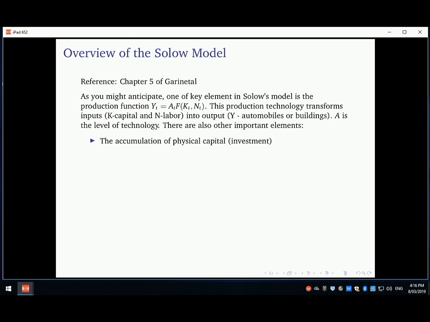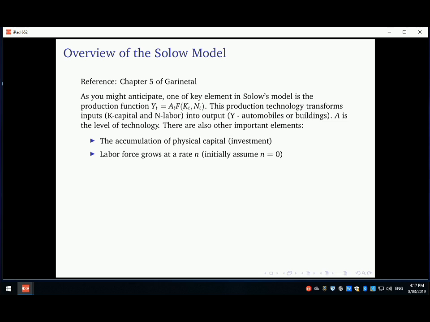Okay. So let's keep going then. This model will have, of course, the production function, and on the other hand, we'll have accumulation of physical capital. Households, suppose you are households, you are going to invest and buy computers or machines, tractors. And then you buy them, why? Because you rent them to some firms. So you buy this physical capital as an investment because you get a return, which is the rental rate of that. You rent it to the production units, the firms. As a household, you buy that to rent. So there will be this physical capital accumulation, investment.